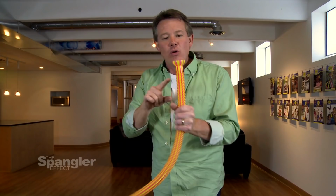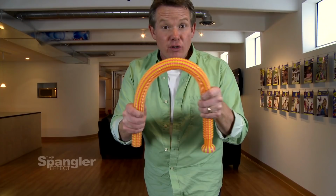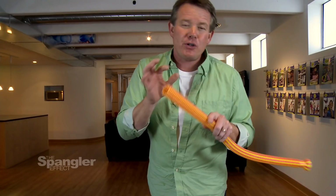It's called a sound hose, and you can find them in most toy stores. Again, another great annoying demonstration, and something that's likely to hit somebody in the head right next to him. Sound hose is cool because there's some great physics behind it. First thing that you need to take a look at is the construction of the hose itself. It may look like the same kind of hose that you would use on a vacuum cleaner, but you're gonna quickly see why a vacuum cleaner hose would not be good for this.